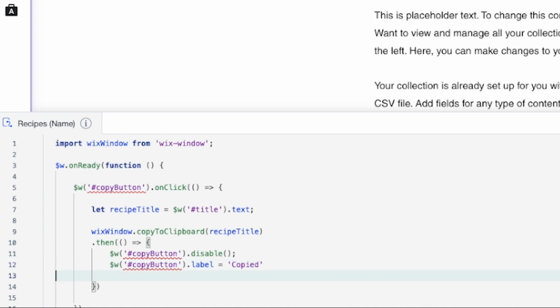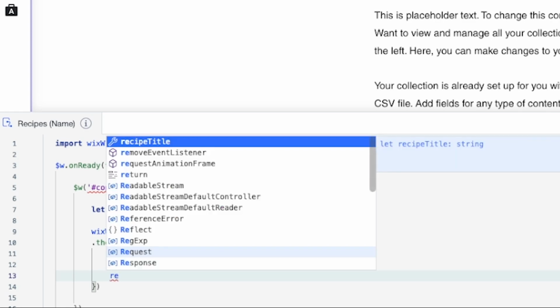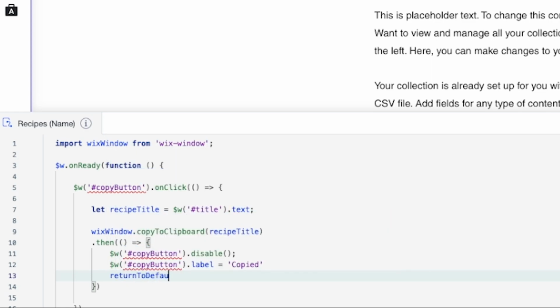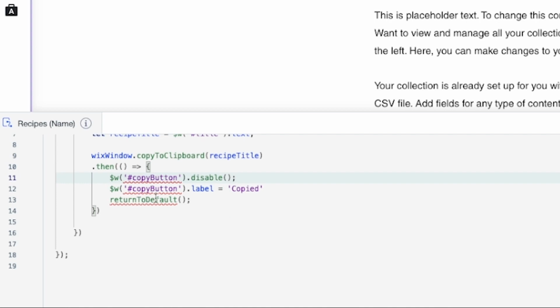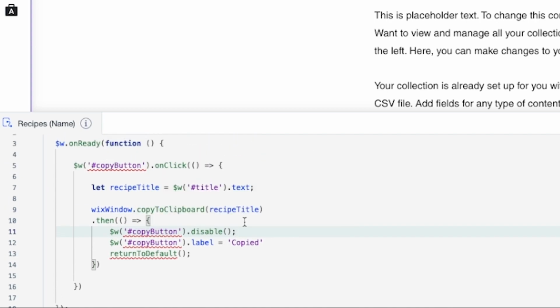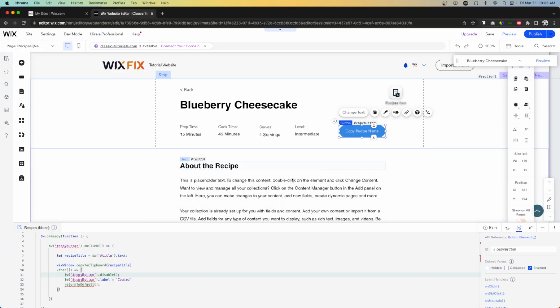Great. Then on the next line, let's go ahead and call a new function called returnToDefault. Now we have not made this function yet. So it's basically going to be red. Now this is currently red, but it's not correct because we renamed this. Sometimes it takes a second when you rename elements for the code to recognize it.